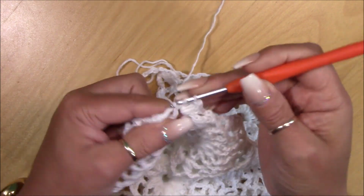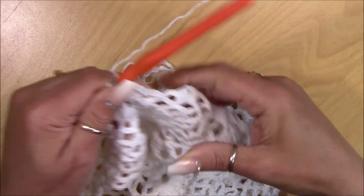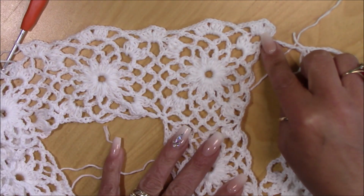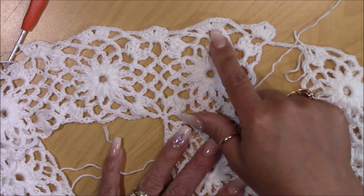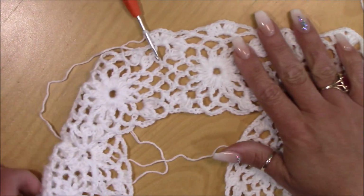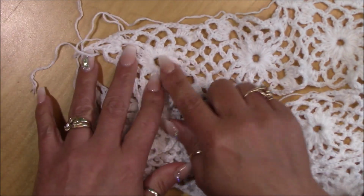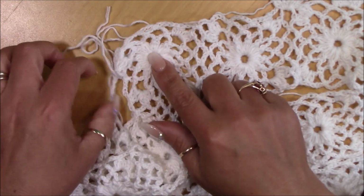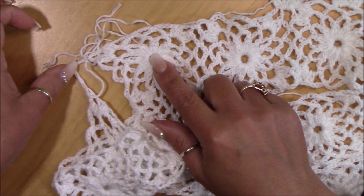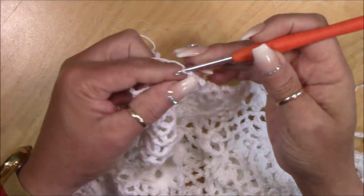And like that you're gonna continue working, because you see, if you're doing exactly the same size of mine, the square, you start with that here, and then you have one in the center of the square and one in between, one in the center, one in between, and like that you're gonna continue working. And I will work off camera until I get to this last square at the front or back before the opening or the seam for under the arm. And then when I get here, I will show you what you're gonna do here and how to continue.